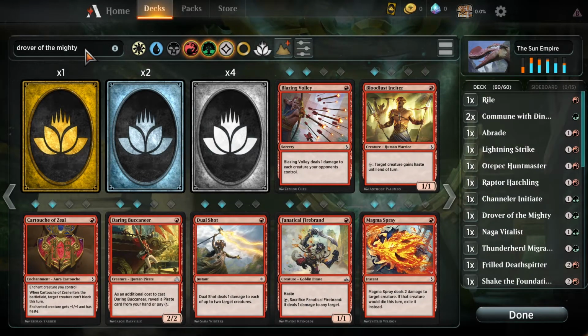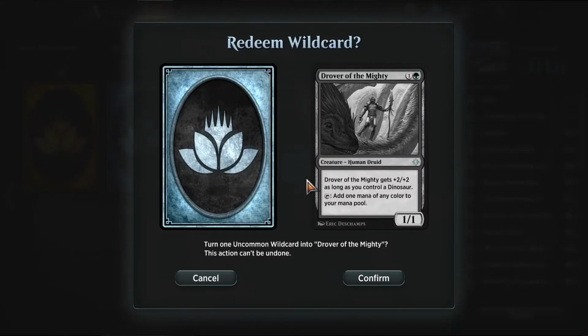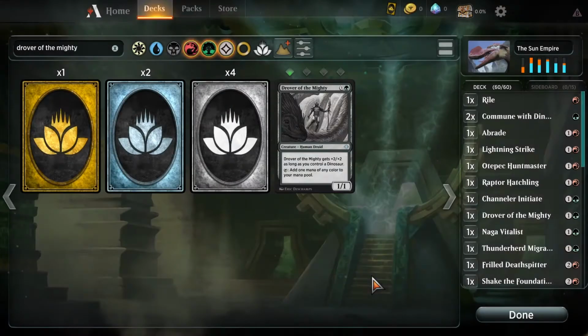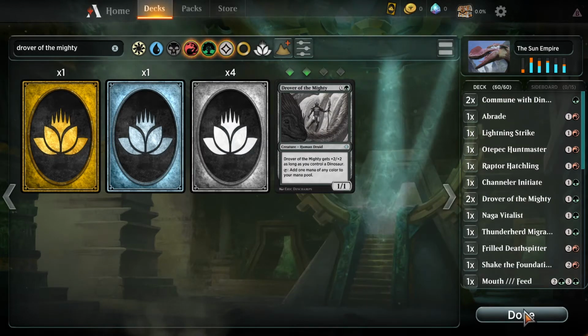Don't have enough copies of a desired card? Just search for it, click its grayed out image, and use one of your wildcards to craft it. Make sure you really want the card though, because the wildcard you use will be gone forever. When you're done making or editing your deck, just click Done and save it.